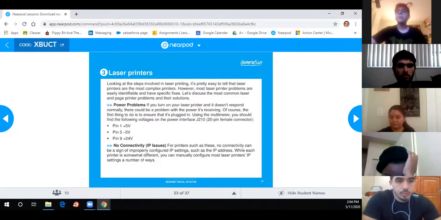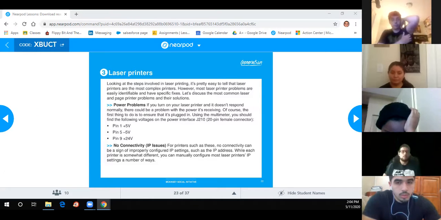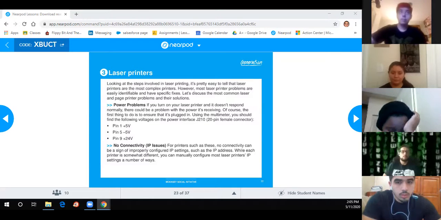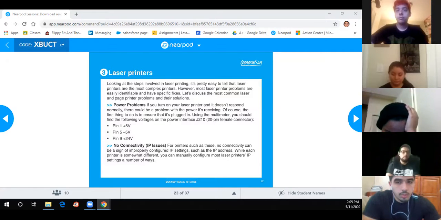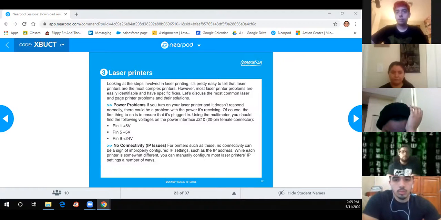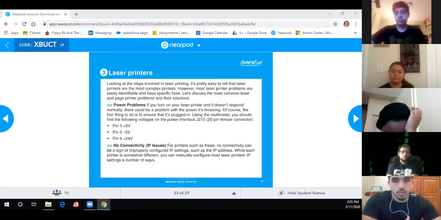Does anybody know, if I can't get to the printer, how I can figure out if it doesn't have an IP or anything like that? You said if it doesn't have an IP? Let's say the IP address is not the IP address that I had set, a specific IP address on it. That's not pingable anymore. But it looks like the little light in the back of the network card is flickering. How can I tell if it does have an IP or not? If it's not pinging, right? That IP is not pinging. What can I do?